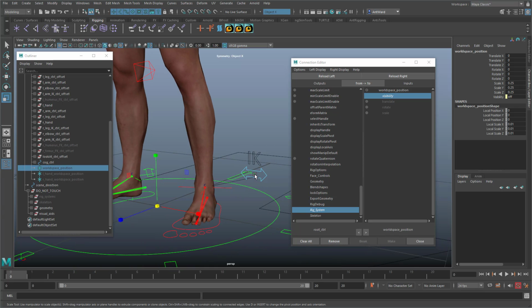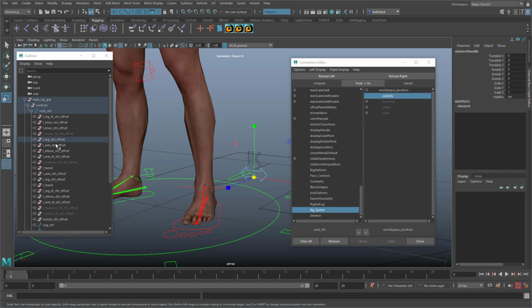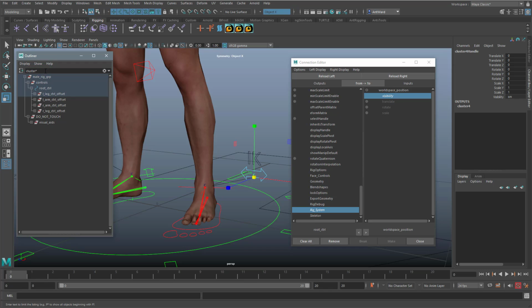I can see we have some clusters which we used for the control lines we added. I know there are a few of these and they are just called cluster. So in the outliner, I'm just going to use the filter up here to just find the nodes with cluster in the name. So I'm just going to type cluster star. That's better and it saves me searching for them.